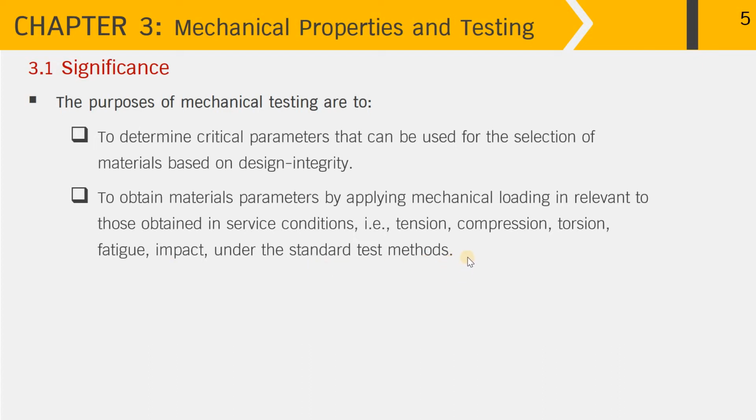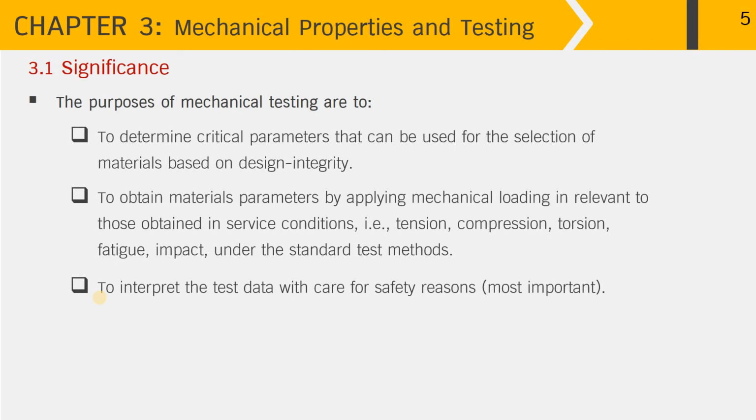And this is very important because if we don't have the standard test, we can't tell the difference. And the most important thing is to interpret the test data with care for safety reasons. If you interpret the data improperly, you may face consequences that you may not like. For example, again, the suspension bridge. If you interpret the test data too optimistically, that the steel cable can withstand the load at a very high level, and if you ignore that on the production scale, sometimes defects take place or imperfections might be in your component, and if you don't include the safety factor before using it, that suspension bridge might fail to function. And we have seen some cases on the news recently. So all of the mechanical test data need to be interpreted with care for safety.